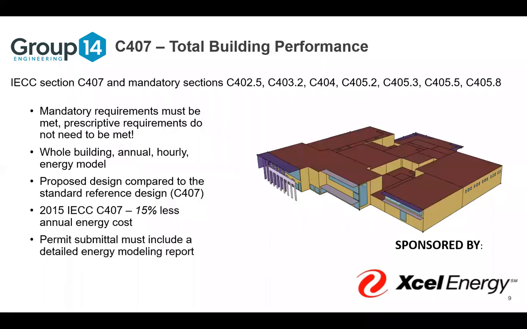Okay, so the building performance method is section C407 within the code. And then I also have listed here all of the mandatory sections within the code. So they still have to show compliance with all of those mandatory requirements. And I will repeat that many, many times. The prescriptive requirements do not have to be met.